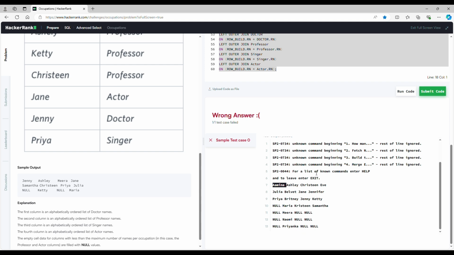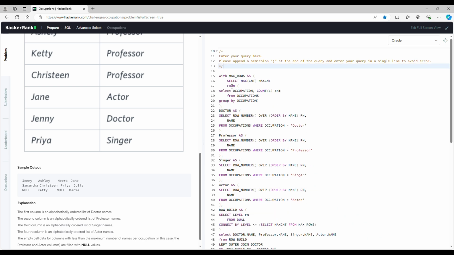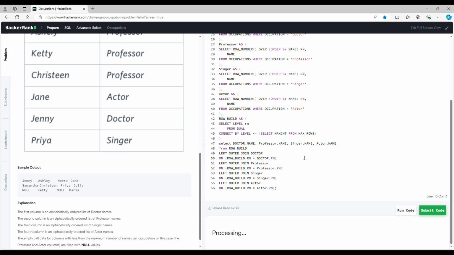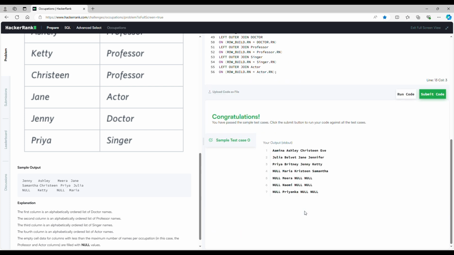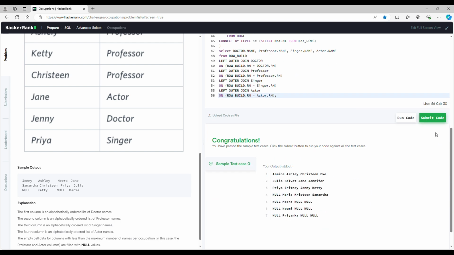Okay. So why this error is because I had just mentioned the steps here, right? That's why. So I just removed my comments. See, it's passed. Why? Because whatever the data they expected, it's been written. So this is only for one set of sample. If you see here, the sample test case 0, they will have many test cases.